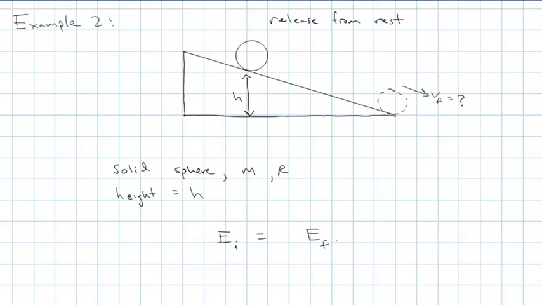So in this case, there is friction between the sphere and the surface. If there wasn't, the sphere would not roll down the hill, it would just slide down the hill. The friction causes it to roll. But when a solid, rigid object rolls on another rigid surface, we don't lose any mechanical energy. It will keep rolling forever. We don't lose any mechanical energy.